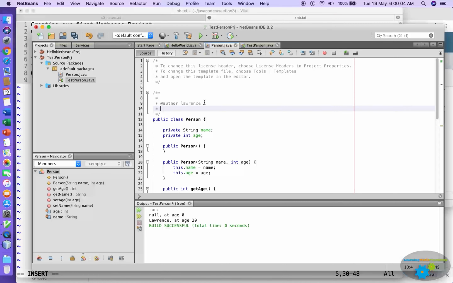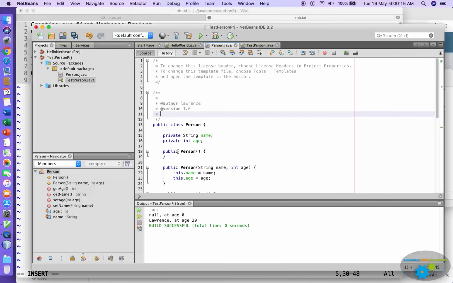like right here. This is version, so I would say @version, and then you'll see some of the ready-made annotations for us. This is version 1.0. And then I would say this code was videoed or shot. You can also put @since, or it was created since. So today is May 19, 2020. And the author is Lawrence. You can actually put this. You can edit this of learning while practicing.